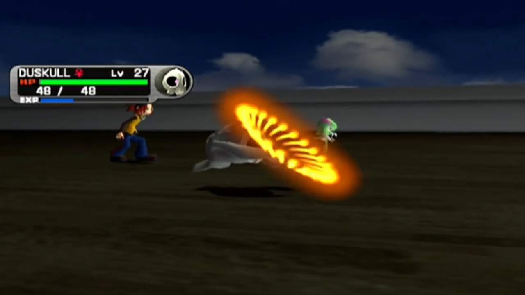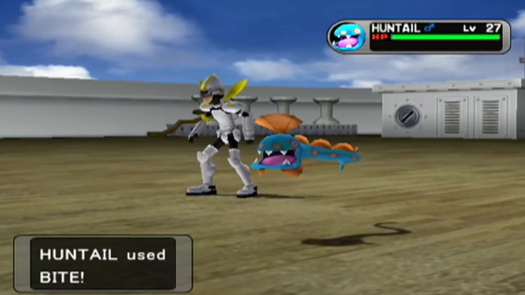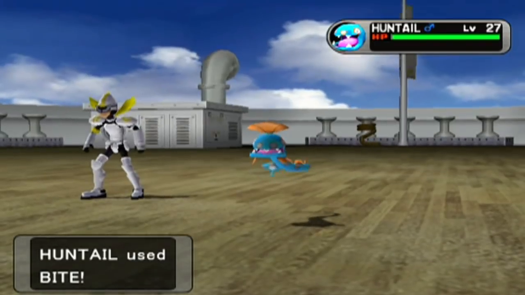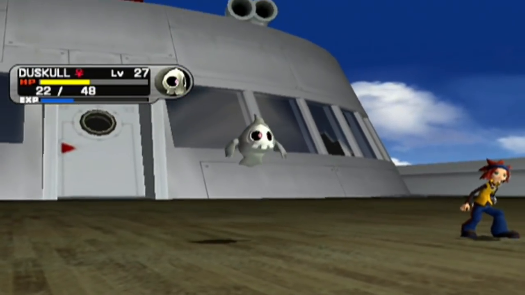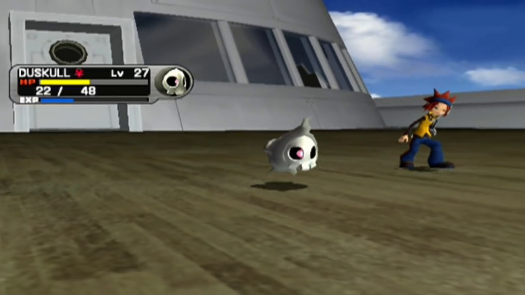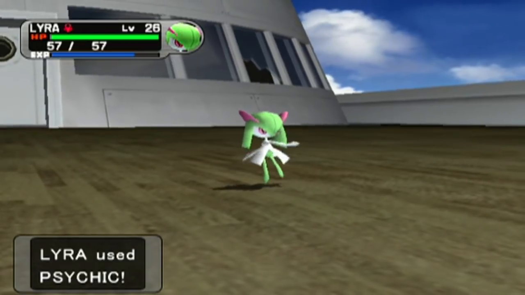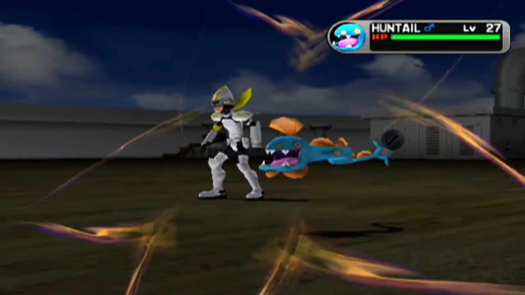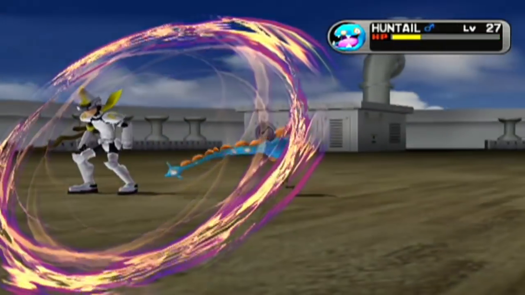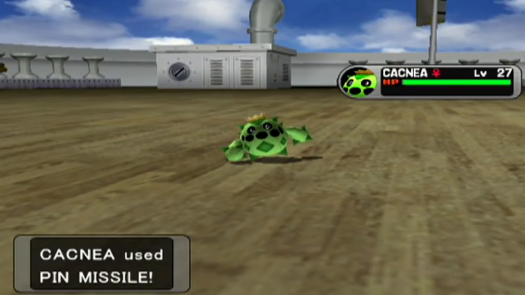See, I love Helping Hand on Duskull because Duskull's actual attack power is pretty bad, so usually it's more productive to... Oh, please don't flinch me, that would not be good. Well, you hit the wrong thing, thankfully. I've already used up my turn, so you can't even flinch me. But yeah, usually it'll be doing more damage overall by using Helping Hand to boost its partner's damage rather than actually attacking itself. So, I like that.